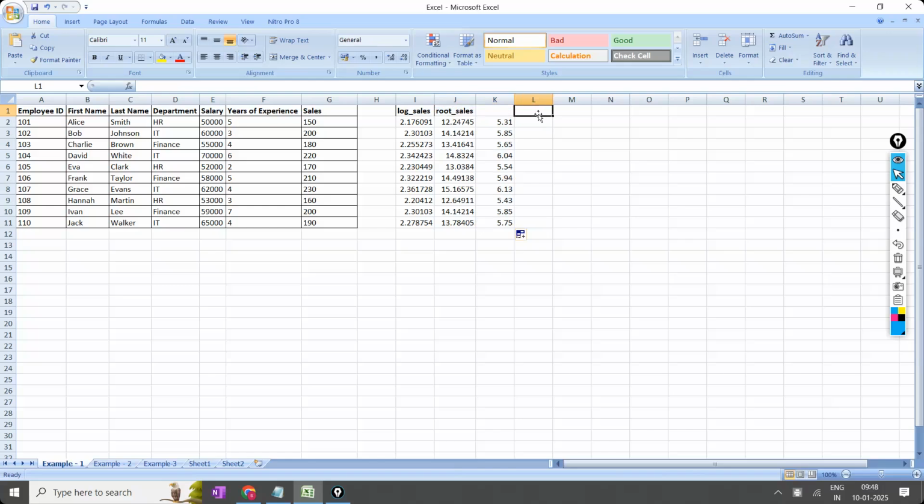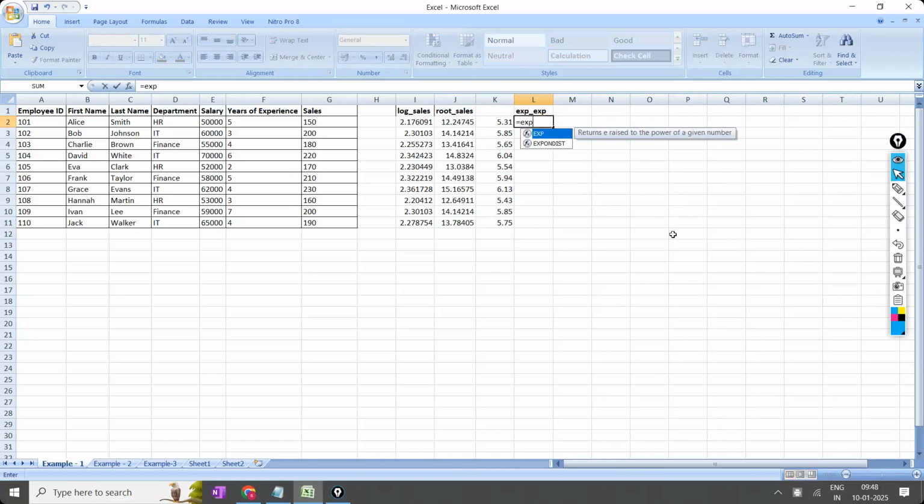Next one is called as what? Exponential transformation. Exponential of size. For the size column, I'm going to apply the exponent. How to apply the exponent? So e to the power of 150, very big numbers you'll get. So instead of that, I'm going to take here experience. I'm applying it on the experience column. So exp, the exponential function is exp.